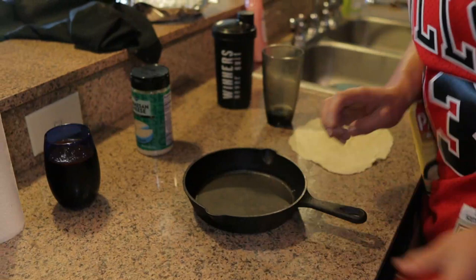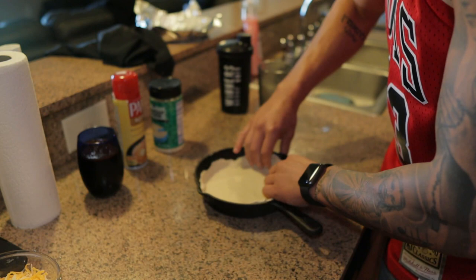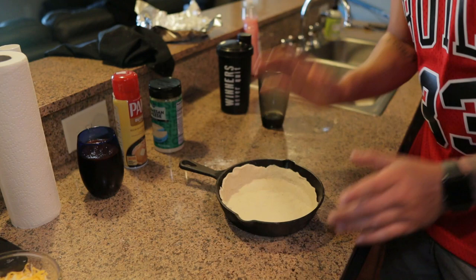Oh my God, always the same. I'm just gonna spray it around, so it doesn't stick. Put it inside. It's already like it's supposed to be. The edges are higher. You need to push the edges because it is deep dish style pizza. When the dough is ready, we are off to the toppings.